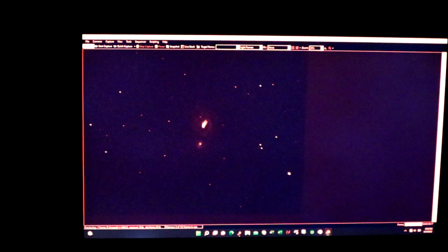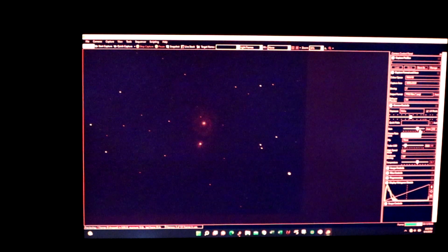So there you see, we're right in the center. It's amazing, 3-star alignment does such a great job. So let me drop the gain down. Maybe that'll help with the background noise. I'll drop it down to 300. Now, a lot of people like to take very short exposures. Let's just try this one at the 20 seconds and do the live stack.